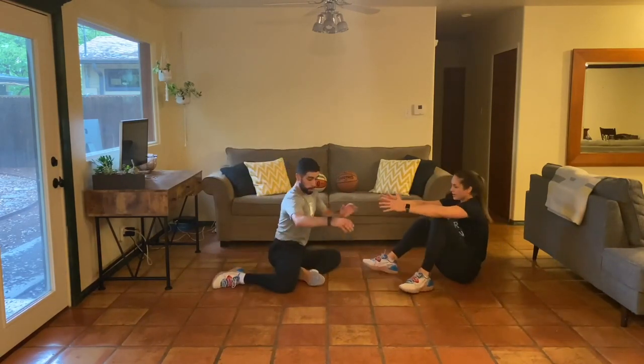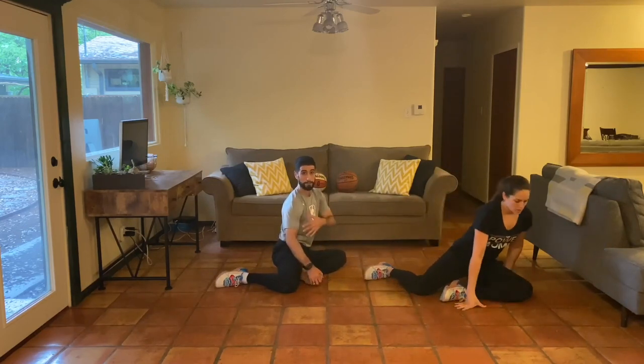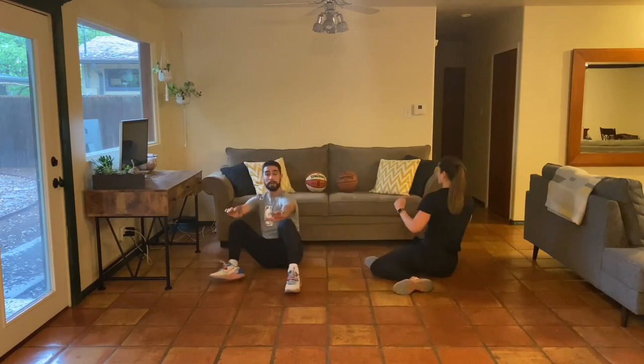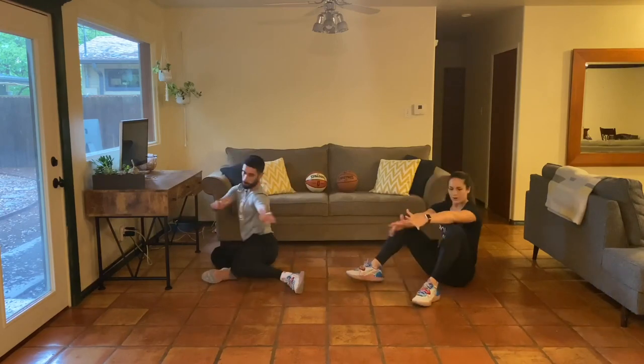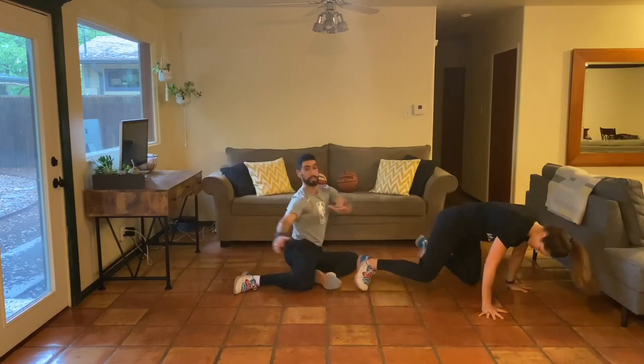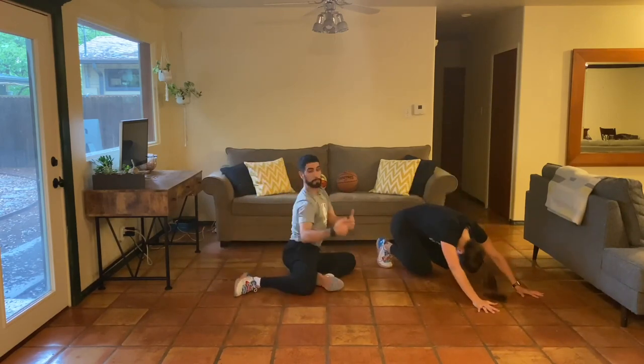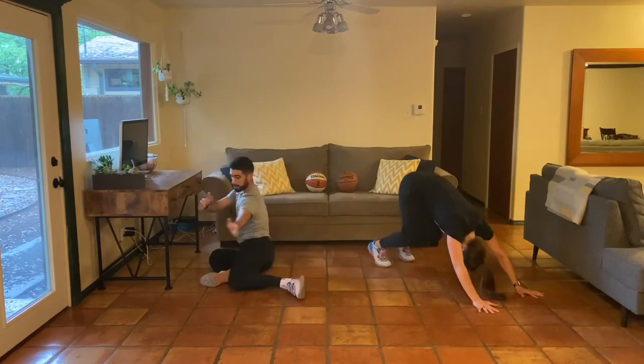Perfect. And again, if you're trying to keep up with the three different levels, rookie, all-star, MVP. Rookie, you're going to get about 5 to 6 rounds done, okay? If you're an all-star, 7 to 8. If you're an MVP, you have 9 rounds or more, okay? So push yourself. The challenge is trying to move quickly, not only in your reps, but trying to move from movement to movement as quick as you can.